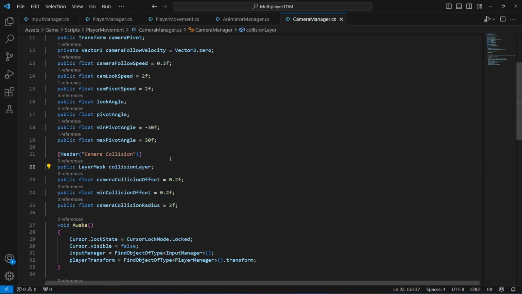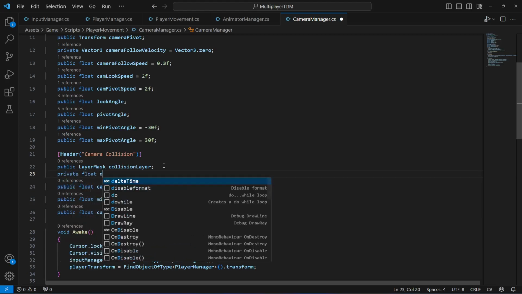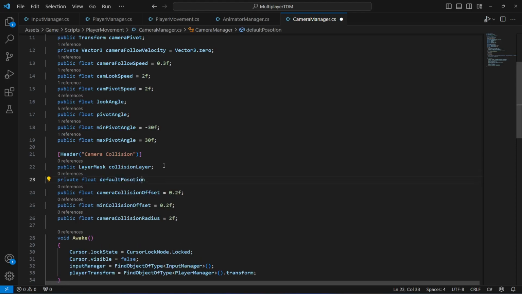So all of the environment is for now set to default layer, okay. So when we assign default layer on this one, then whatever that is on the default layer, the camera will collide with it, okay. And also we need to create a float by the name of default position, okay. This will be the default position of the camera.